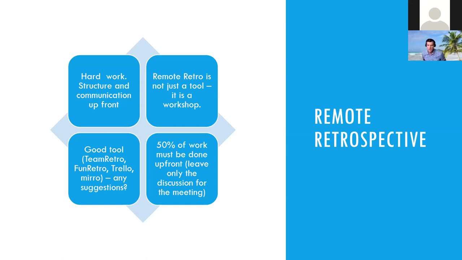So help the team as much as possible, because there are so many distractions at home. You need to be really efficient with work to win their attention. Sometimes it's even hard to catch the attention of people at work, where they're only in a room looking at the board, but at home they've got Slack or Teams constantly bombarding them with information, emails, production issues, and also kids or even the TV. So it's really hard.